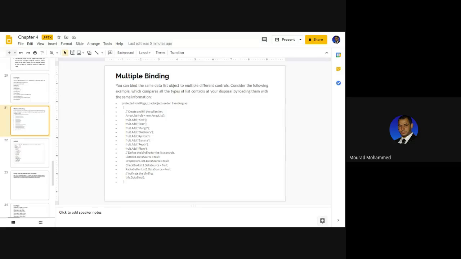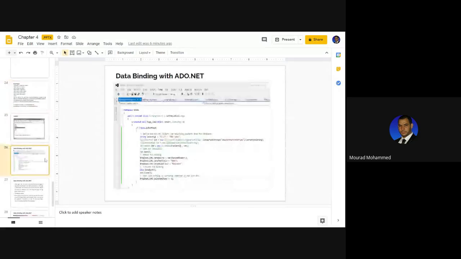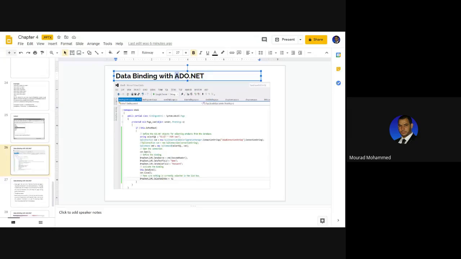Because of this scenario here, we saw a local data source. Still, this is just one example. The other context of binding is the use of a back-end source. We talk about a database, so we are going to integrate ADO.NET technology. We are going to integrate the second technique, which is to use a back-end. See here we have a select from, so we are using a database. It's another context of binding, but still we are going to populate the control using a data source. We'll see it next time, inshallah.